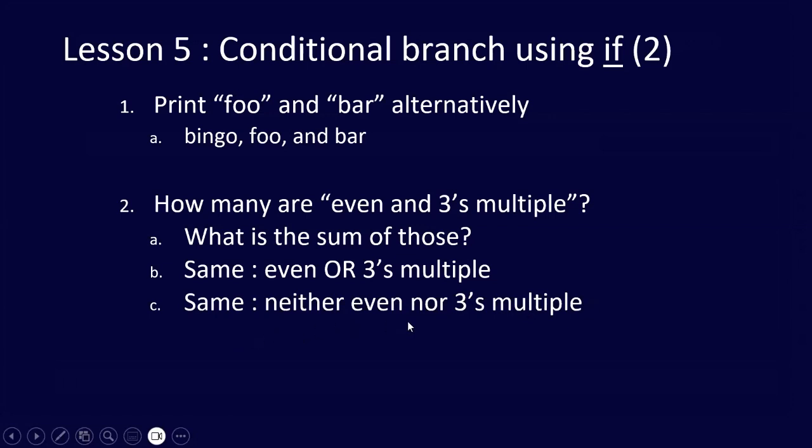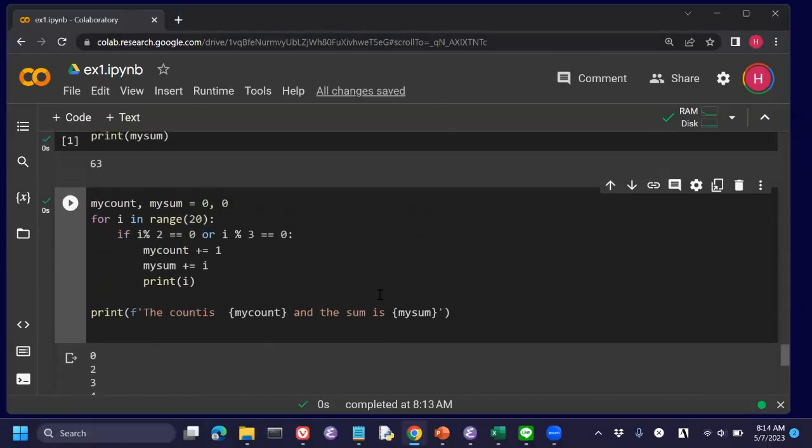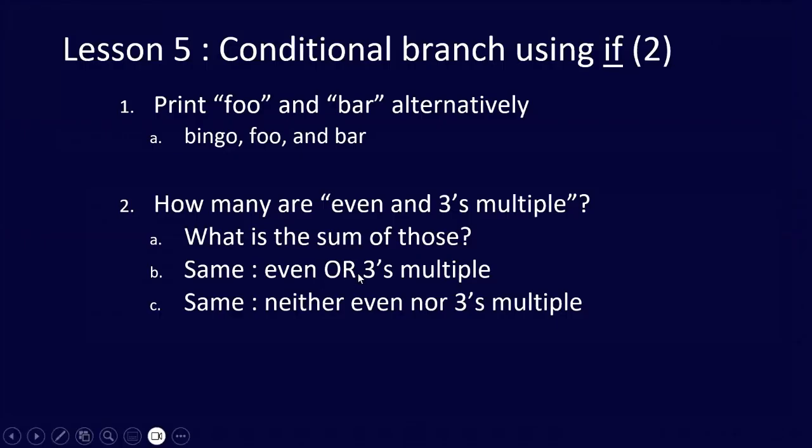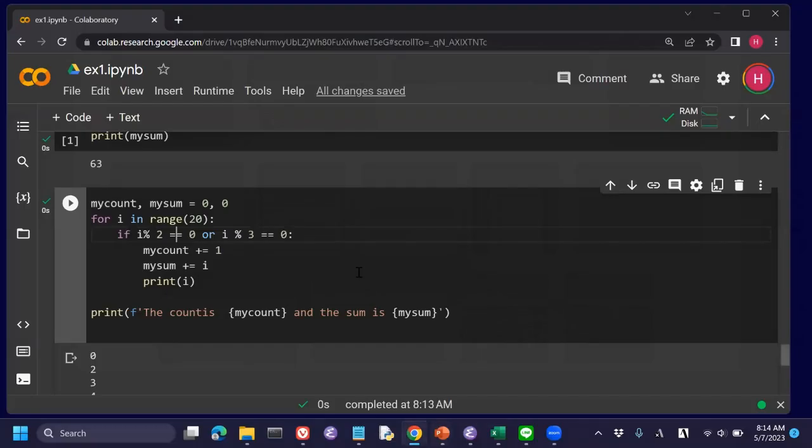Then, neither even nor a multiple of 3. This is a bit tricky. One way is to change this to an exclamation mark, not equal, and change this to and.